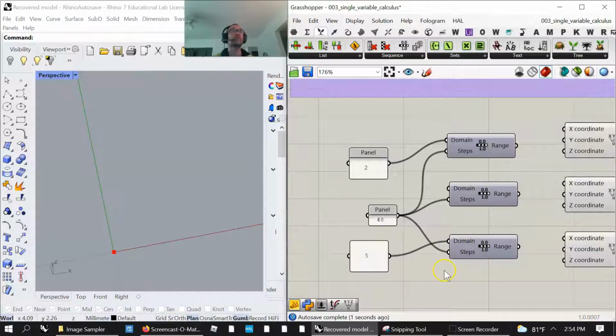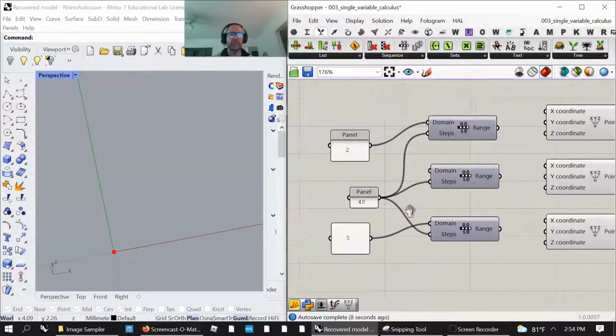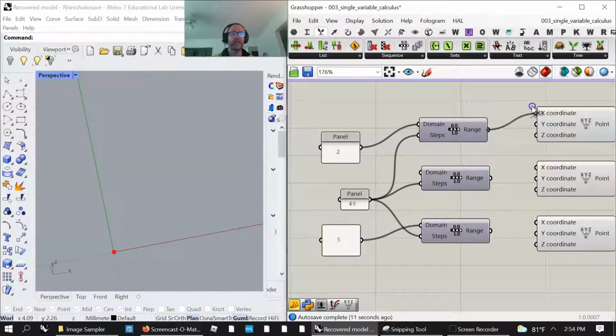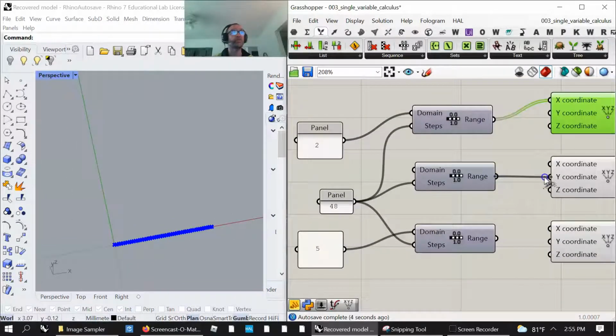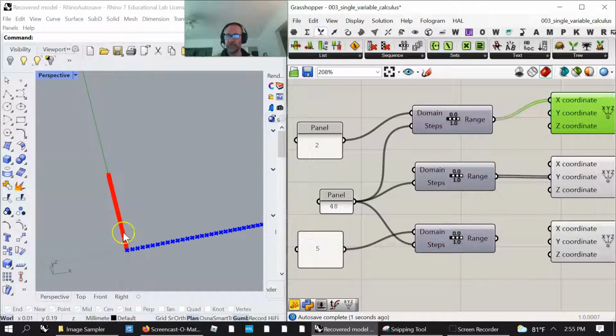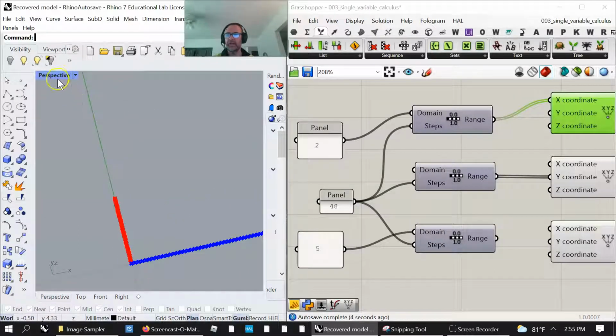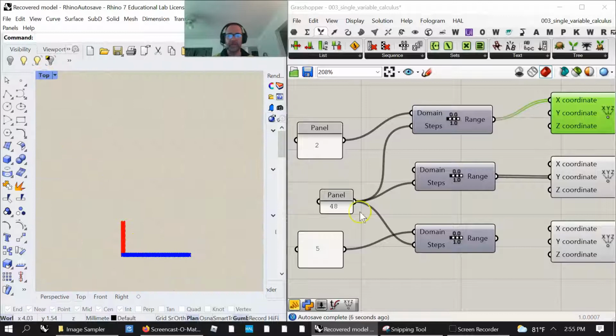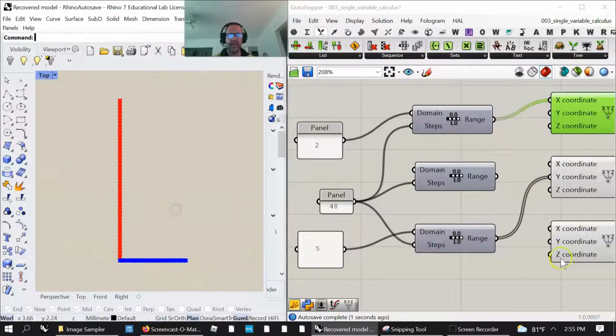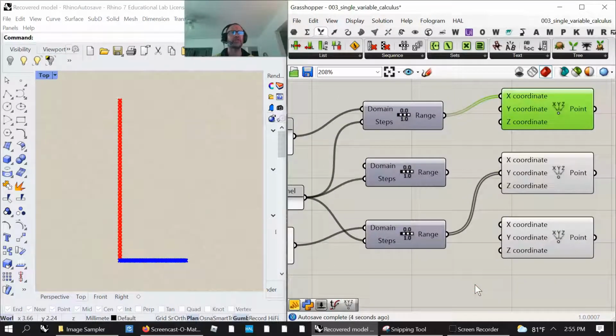And what I'm going to do is bring in each one of these. The step count here, I've still left a domain here, which we're going to end up using. I'm going to take that and put it into my X point. I'm going to make a nice little row of points here that I can make a line out of. This one I'm going to put into my Y coordinate, which is going to build this line that goes up in this direction. And I think I will go back to top view just not to confuse anybody. And so long as I've done this correctly, 2 in the top, 5 in the bottom, I'm going to take my 5 in the bottom to my Y. So I have a nice chart, X and Y, and I'll end up taking these off after I interpolate them.